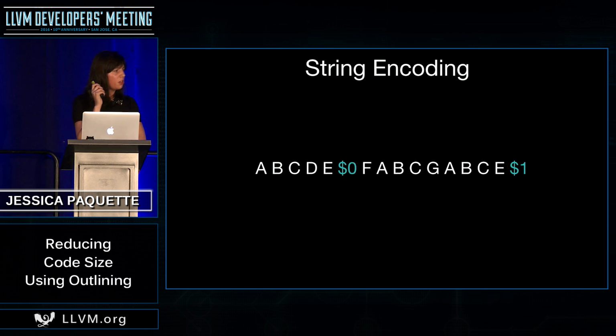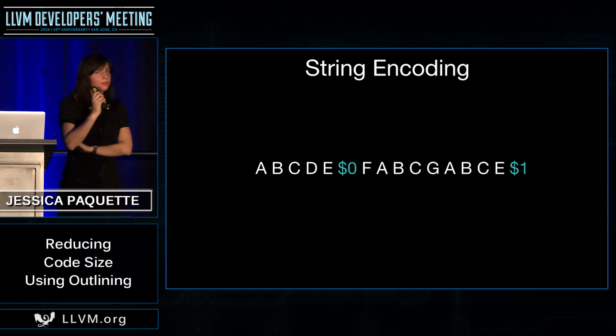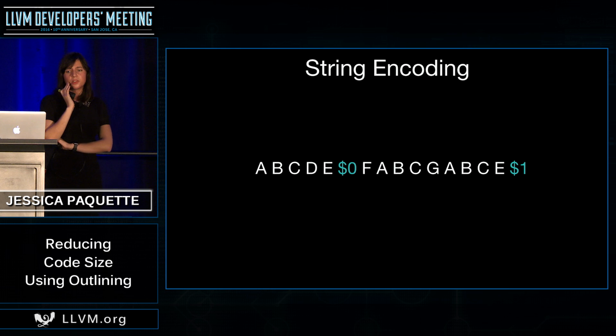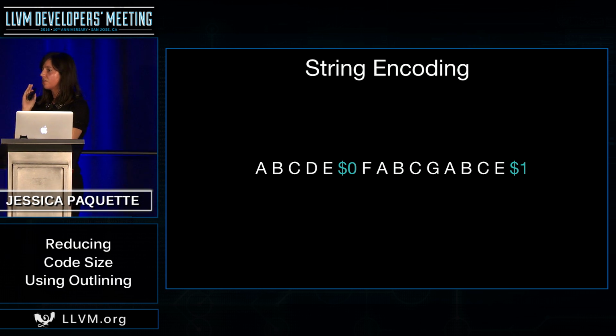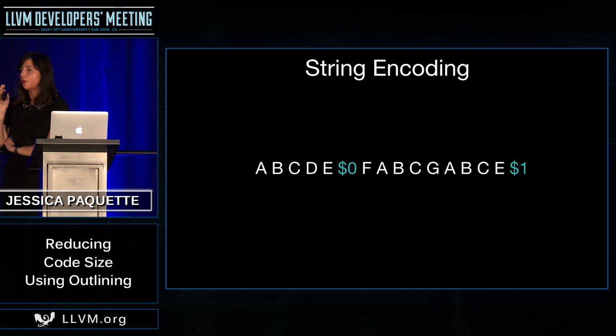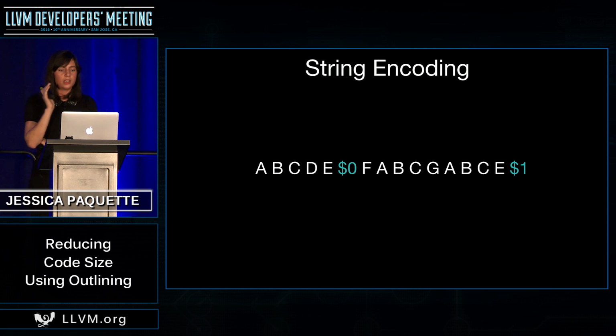So those unique terminator characters, these are interesting. What's going to happen when we put this in the suffix tree? Well, it's going to make sure that all of our candidates are fully contained inside one basic block. This is because the terminator for each of these strings is unique, so they can be included in no repeated substring. I still haven't explained why we want the basic blocks, but we're going to get to that eventually.